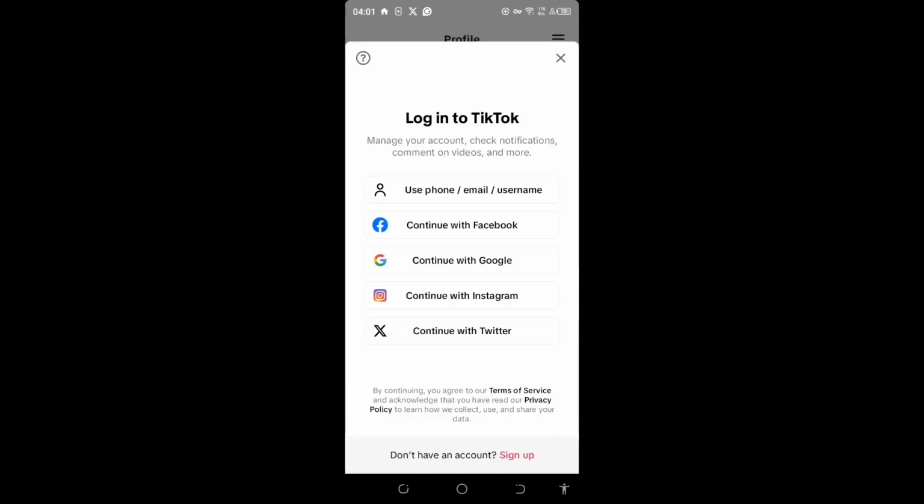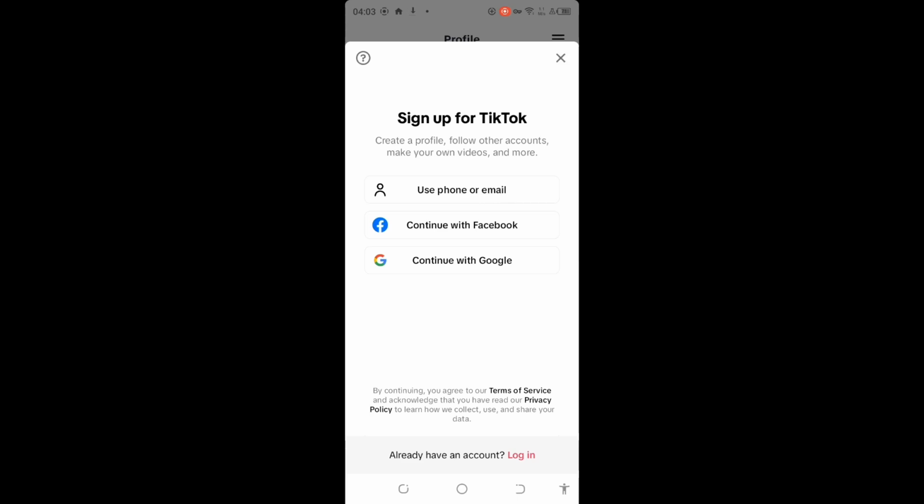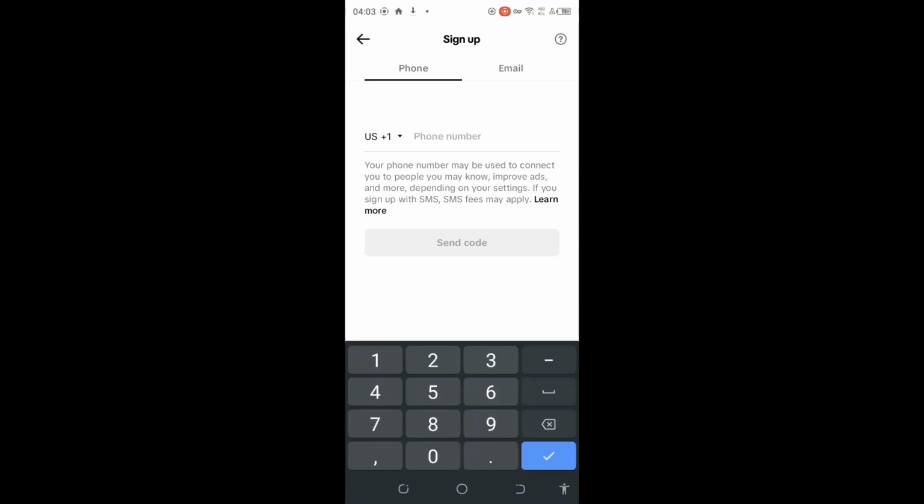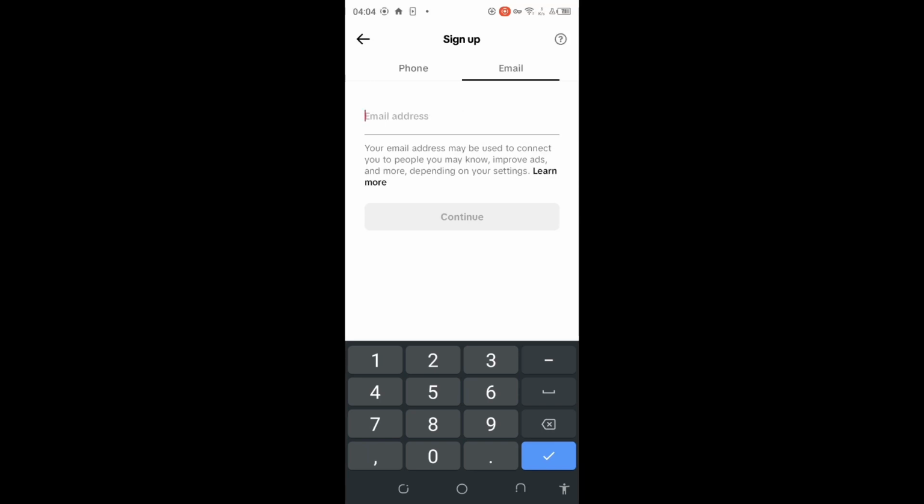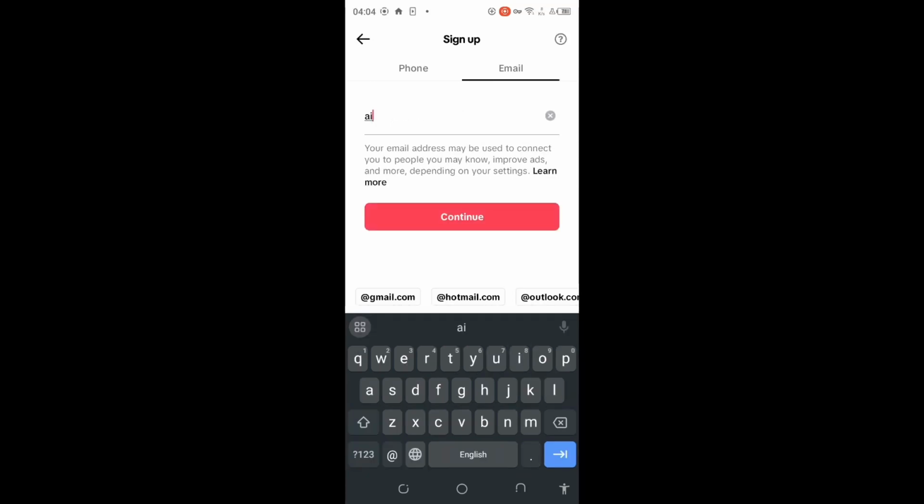Let's open our TikTok. We can start creating our account now. To sign up, click on use email or phone number. As you can see, it asks you to put a US number. You may not have a US number, although I have a video teaching you how to get a free US number. If you want to sign up with email and phone number, you can watch that video to get your free US number. In this case, for the sake of those that don't have a US number, let's use email. This is one of the emails I created for the sake of this video. Now click on continue.